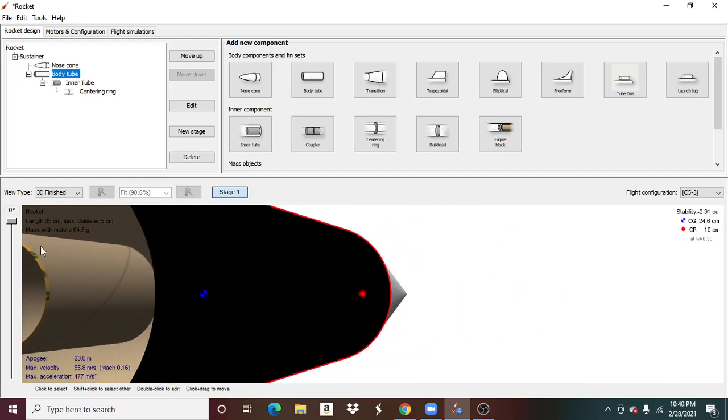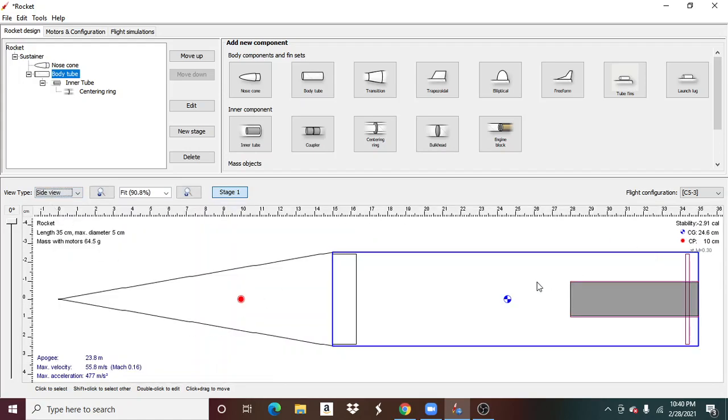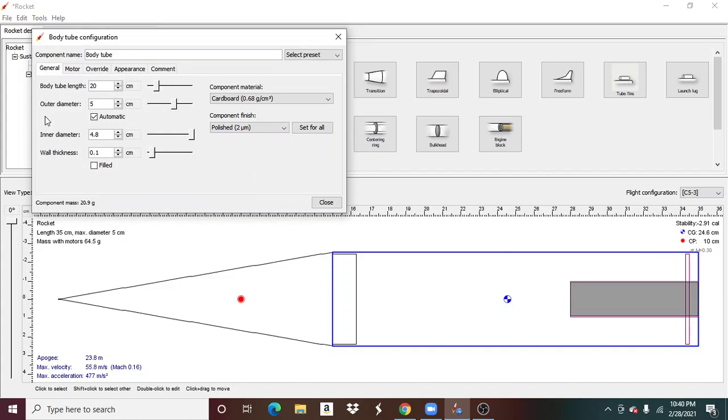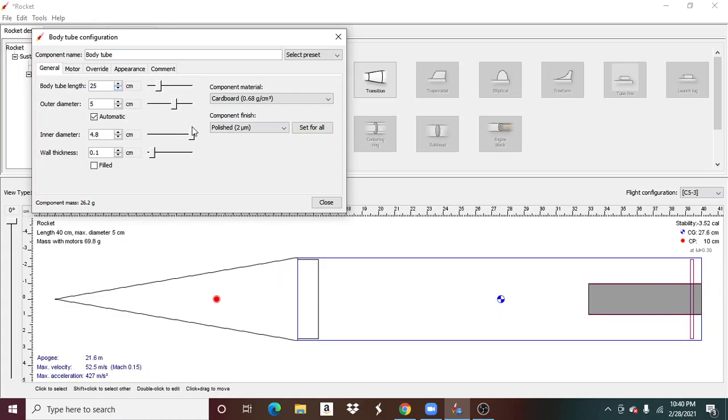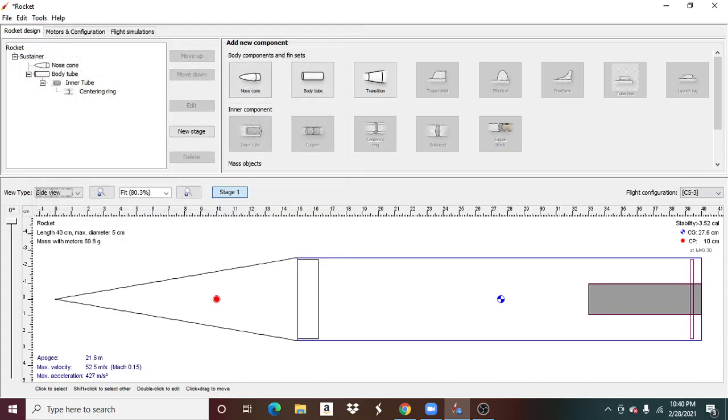Also, you can see here's the engine, but I'm back to the sideways side view. I definitely need to lengthen the body tube by a bit. Oh, make it 25. Yeah, that looks good enough. So I need to add a parachute next. And also, if you see this gap, that's okay because the body tube is a little thick.